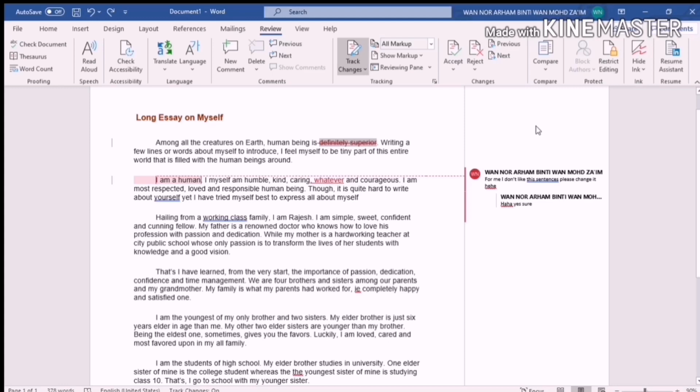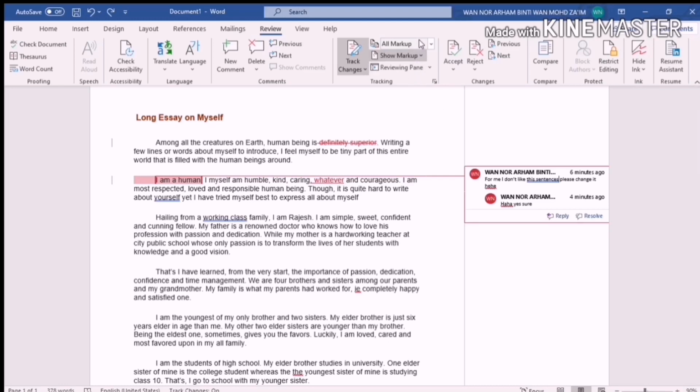To remove any comments, start by selecting the box like this, then go to Delete Comment. You can delete just the current one that you selected, or all of them at once.